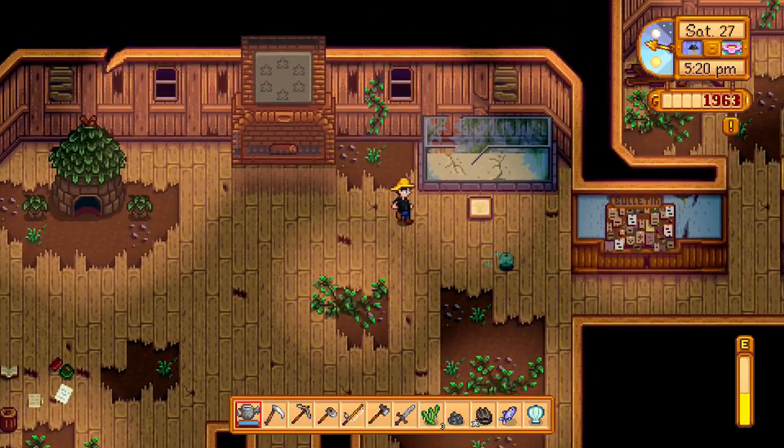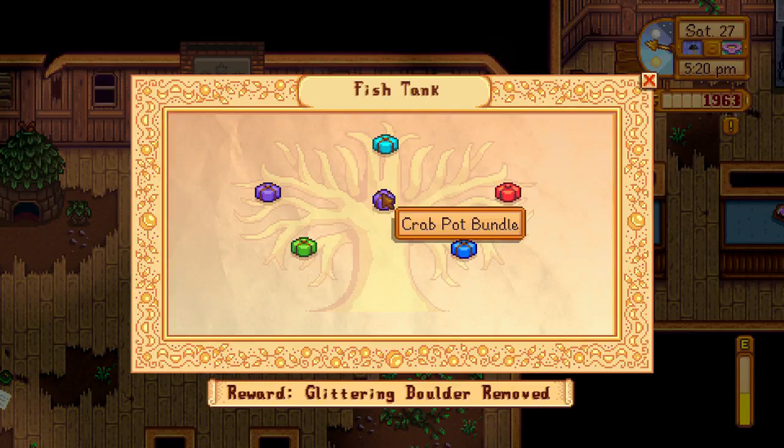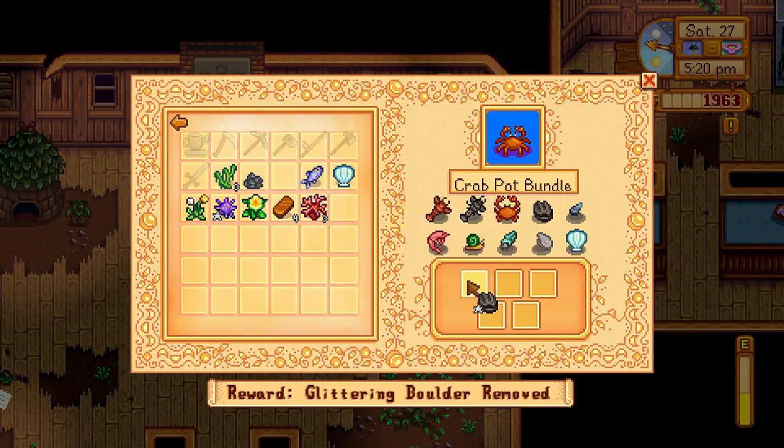So this is the fish one, isn't it? So what we got there? Nothing there. Crab pot bundle. So what we got? Cockle. I've got a cockle. Wait, why is there 1, 2, 3, 4, 5, 6? Why is there 10 different things, but only 5 there? So does it matter? Is it just like I need to bring 5 of them?